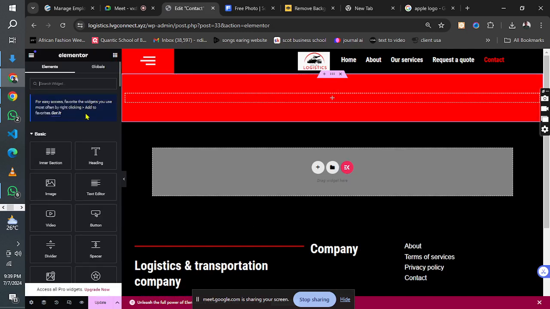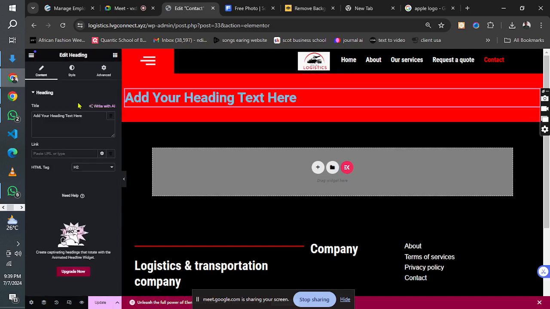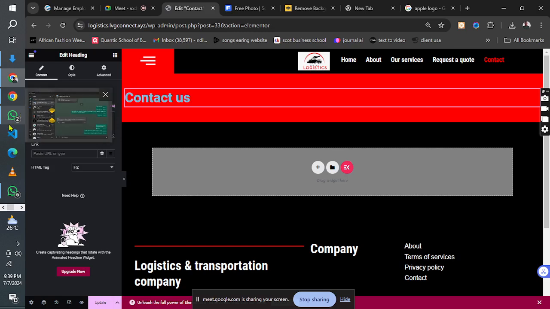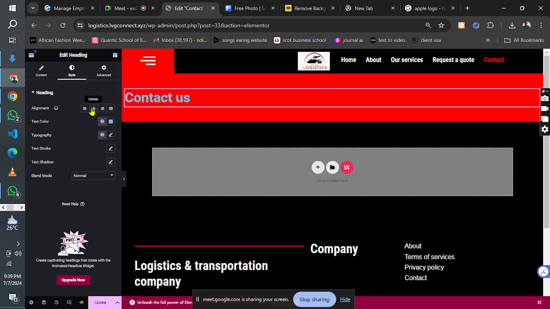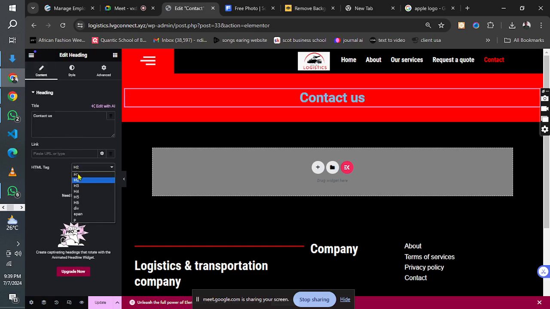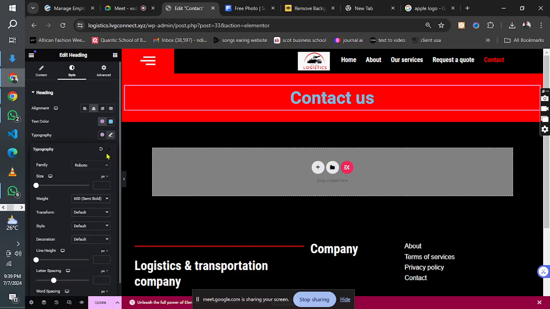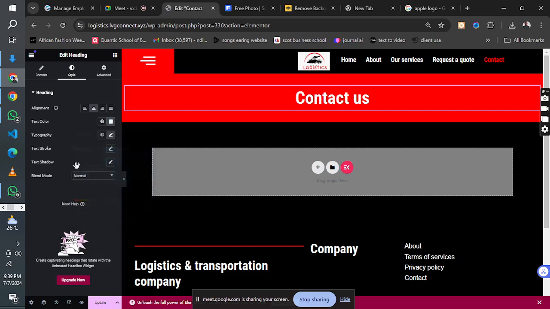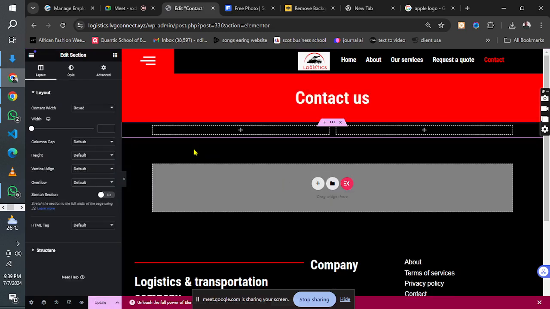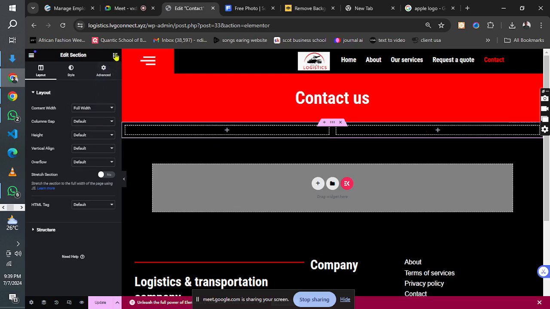Then a heading, which I'll call Contact Us, centered. Since it's the heading of a page, I'll use an H1, with Roboto Condensed. Save. Then I'll give two columns in one section, and now here's where our information comes in.